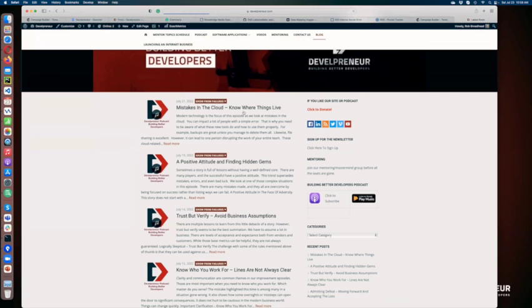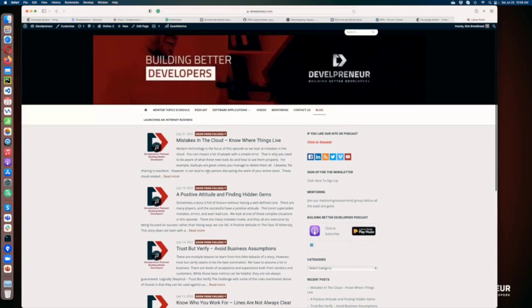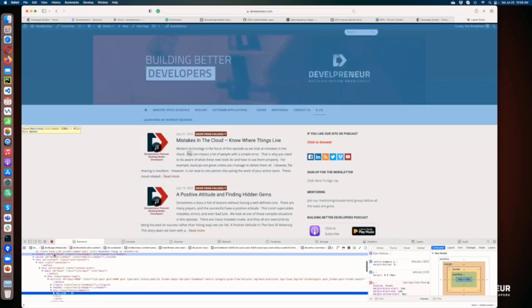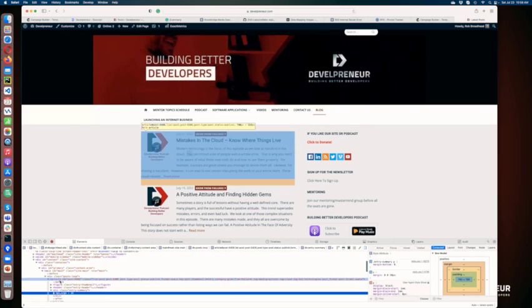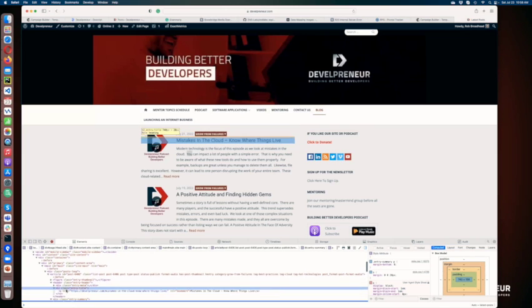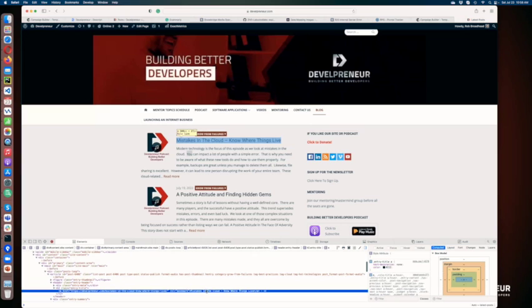And there's a lot of that you can get from scraping. In this case, you can do an RSS feed, but it may be something where that doesn't exist, where there is no RSS feed. So you end up having to go in and scrape, which means you're going to have to look at the source and find a way to navigate down into it. For me to get this title, which is probably hard to see, I'm going to have to get this little link here, and I'm going to have to get the text out of this anchor.